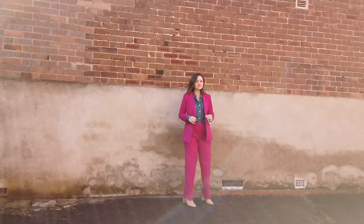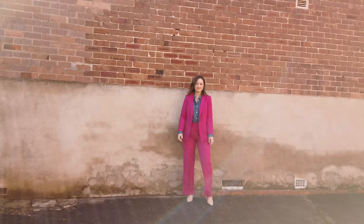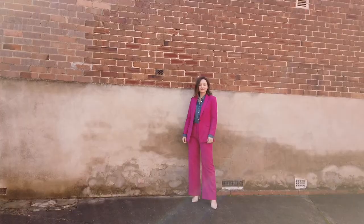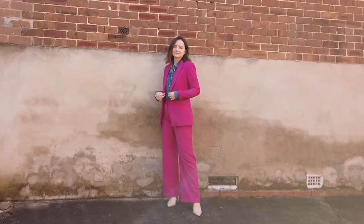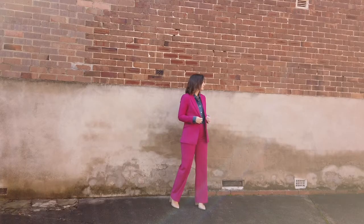For this third look I wanted to do something a little more out of people's comfort zone, because I think styling is all about having fun. So I whipped out my pink suit that you guys would have seen in my sneaker styling video. When you're mixing blues with this you could definitely mix it in with other variations of pink or purple.